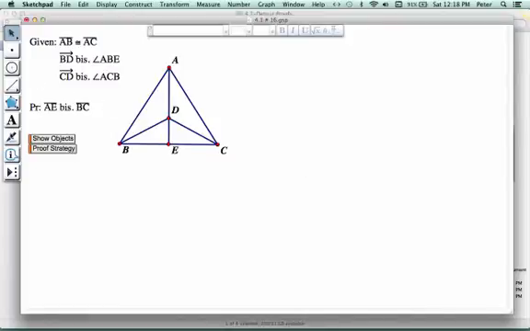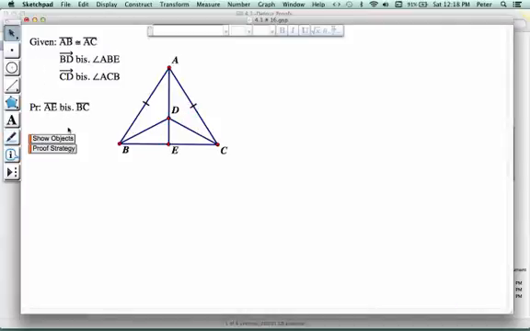Here we see that AB is congruent to AC, and that BD bisects the base angle, and CD bisects the other base angle. So we know enough about isosceles triangles, or the theorem that if sides are congruent, then angles are congruent, to recognize that all four of these angles here at the base are going to be congruent. Alright, so what should our strategy be?